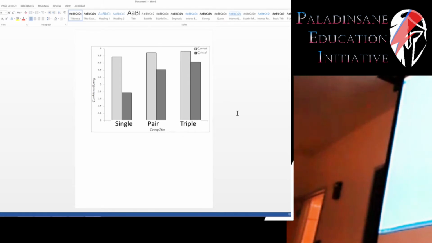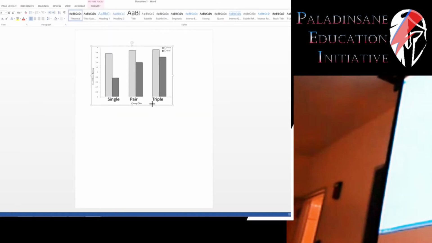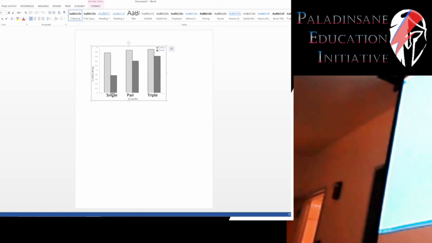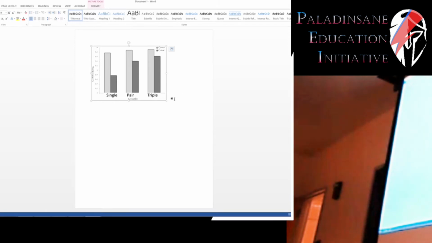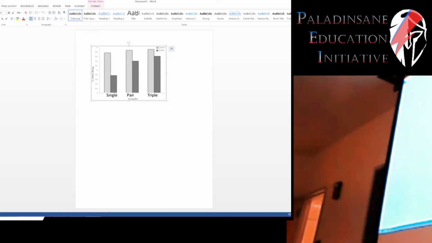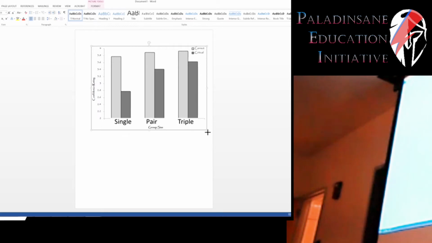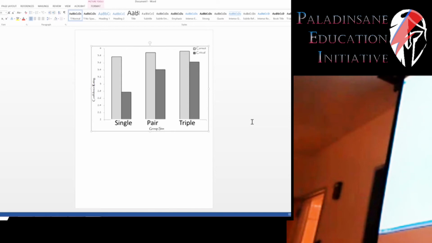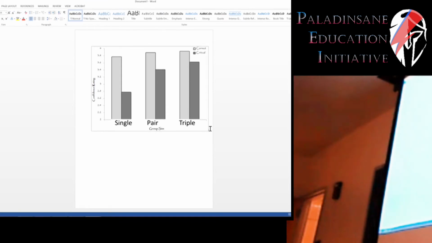But importantly, when I take a look at this and I say, all right, let me shrink that down, it is still very clearly single, pair, and triple. So make sure that you choose that font size accordingly. So group size is still too small, confidence rating is still too small, but the labels there are updated. So again, when it gets handed in, it's basically the width of the page. It's on its own page, and it is labeled as figure. This one I think will be figure 2 because that's confidence level.